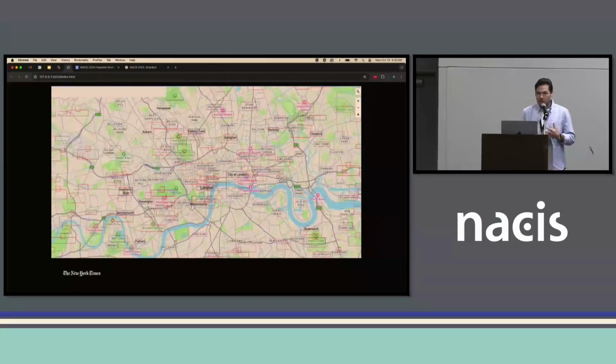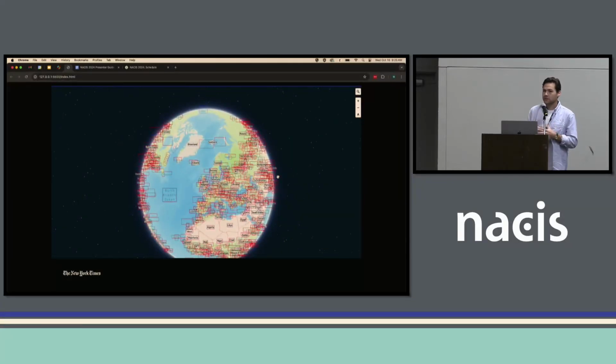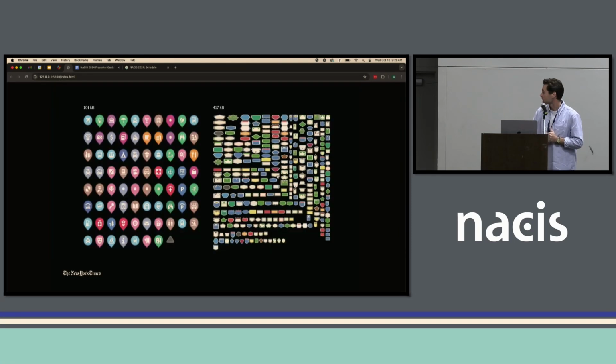So why do tilesets have this issue with rendering? Usually when you take a base map, you're inheriting all the things that are in it. So you might be getting way more data than you actually need for the scope of your project. This is showing the collision detection of labels in a standard base map. And you can see, if you were just focusing on maybe a European scale data set, you wouldn't actually require all the data that's built into that tileset. And by being able to filter and strip back the data in the tile, you'll actually end up with a much more performant data visualization.